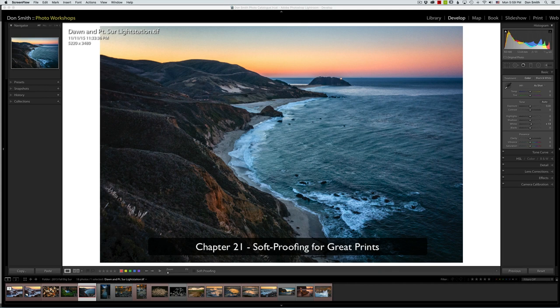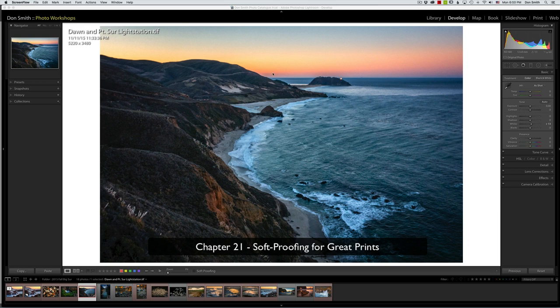So here's the image that I would like to print, and I purposely selected this. Generally, the main complaints I hear from my students is twofold. Number one, hey, my print came back too dark. Sound familiar? I know, I've been there. Number two, hey, some of these saturated colors in my picture, and I'm going to show you right up here on top of the Point Sur light station. This is along the Big Sur coast.